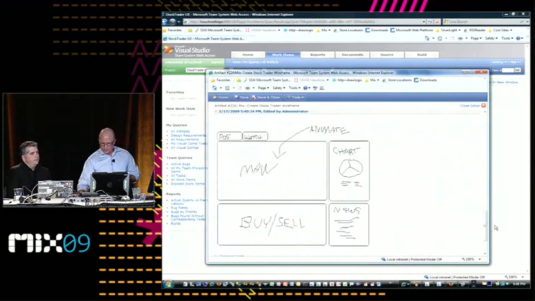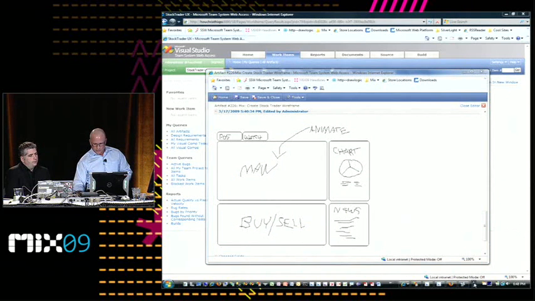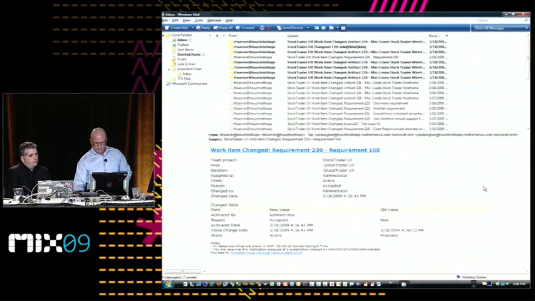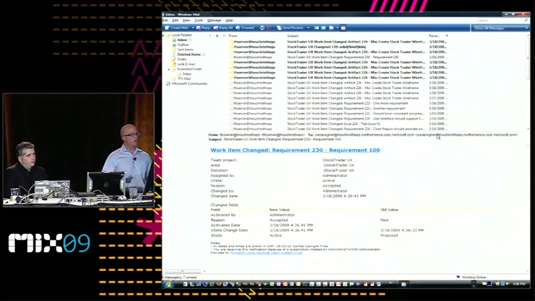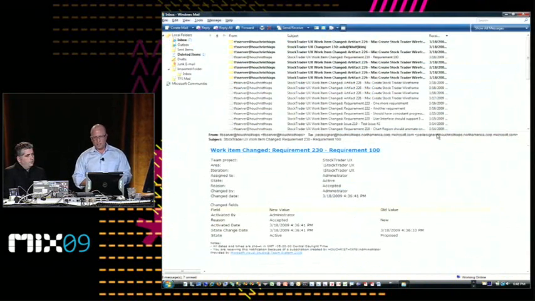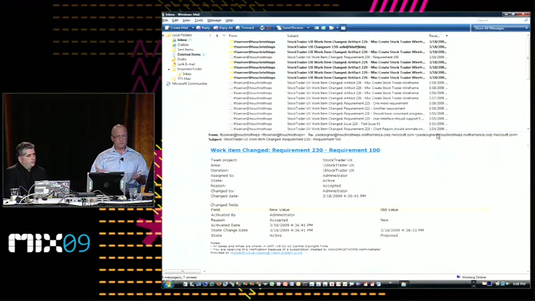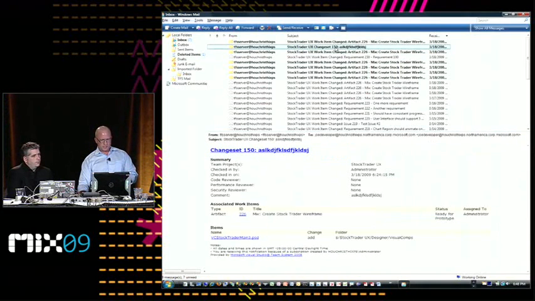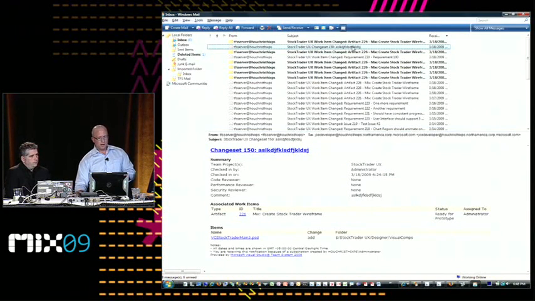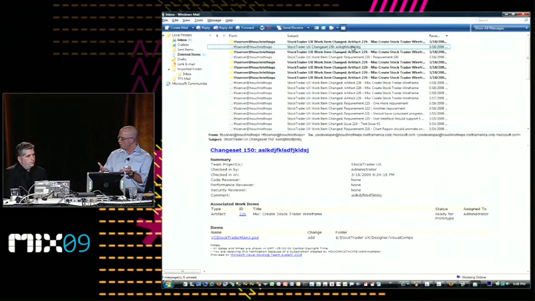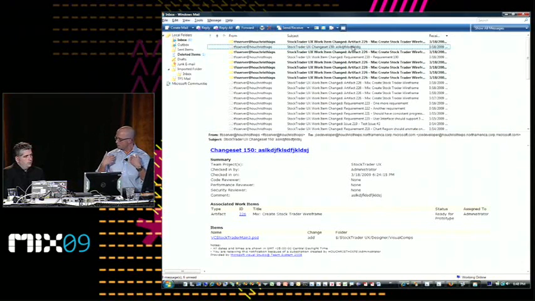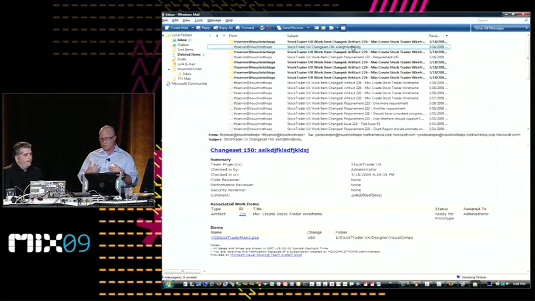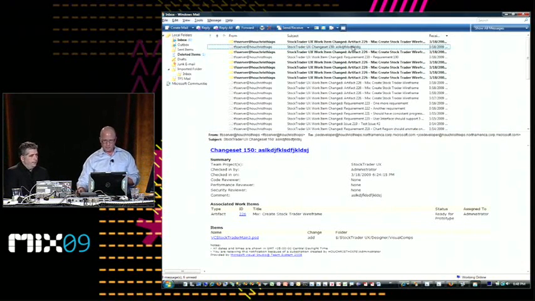Another thing I didn't show you is you can actually do email alerts as well. Every time I make a change to a work item, I can set up email alerts. This is also in the Power Tool. And I can customize those email alerts based on almost any filter, just like in the queries. So, for instance, you saw the little comments I made when I checked in that file, the gibberish that I put in there. That showed up. I have an alert that tells me, hey, something's been checked in that's been assigned to me, or it's related to me. Notify me of it.